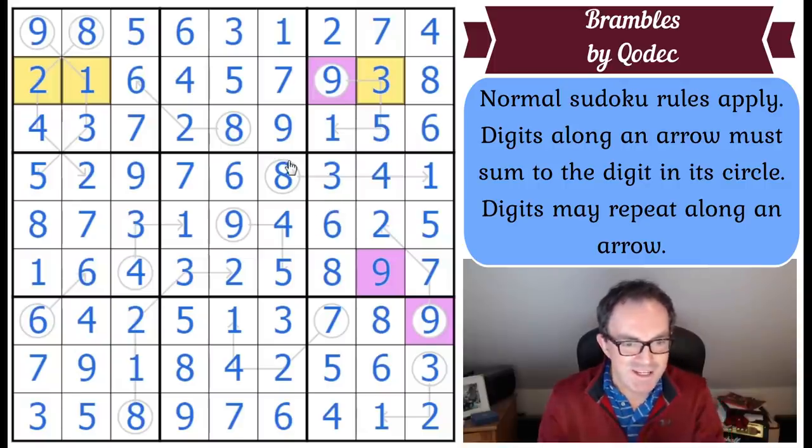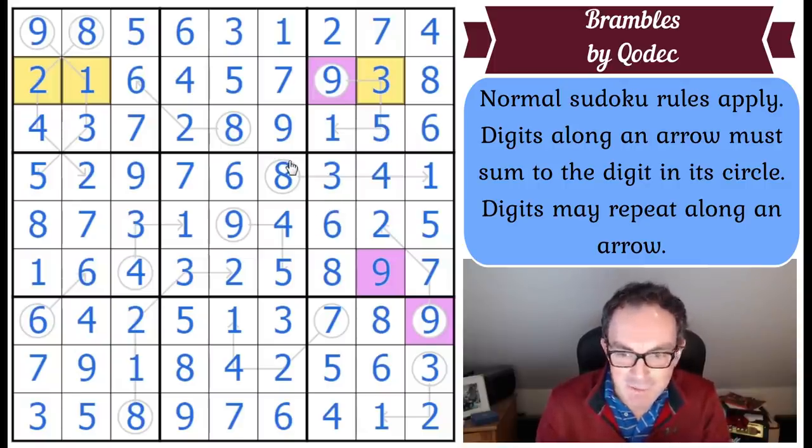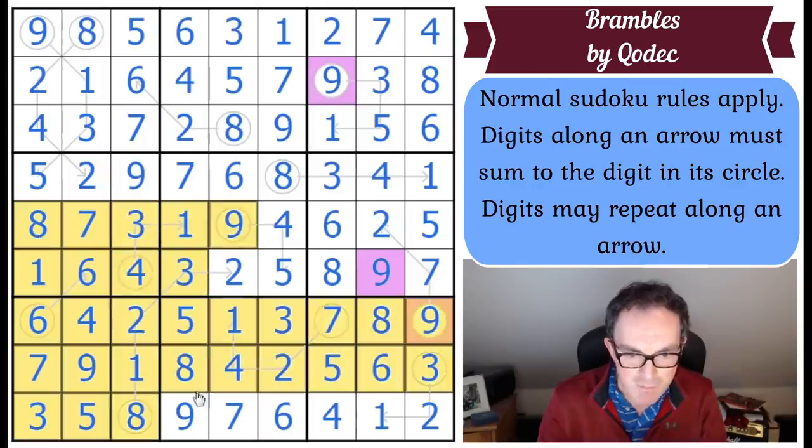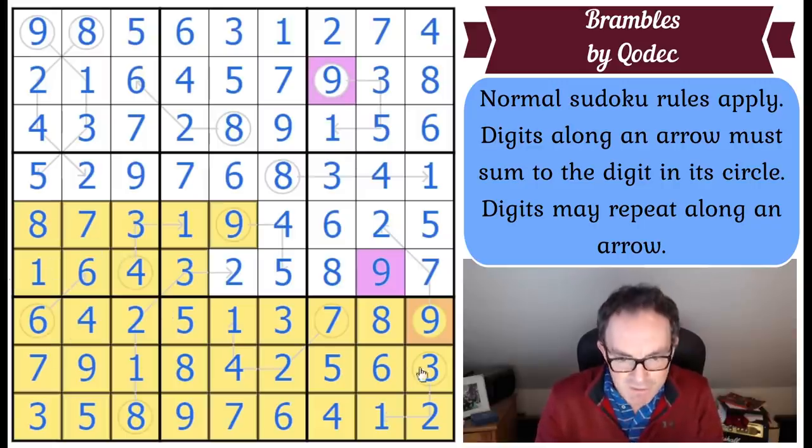And for that, sorry. Let me know how you got in the comments. Let me know if you agree that this is a beautiful, beautiful puzzle. Again from Codec. Just fantastic. And the logic, actually, I should mention that as well. The logic that gave me the 8 here, because this has to add up to an even number, was absolutely gorgeous. I mean, I don't know if that was intended, but that idea was absolutely lovely. The way I could build up the pattern down the bottom left over here and then home in on the value of these cells.